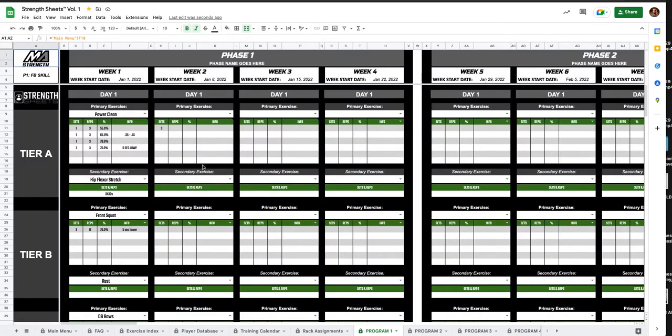If I pull up program 1 here, and as I load this here, the programming menus take 5 to 10 seconds to load on average. You can see week 1, it's going to automatically fill in what date that is, just so we know, all right, this is the week start date. And for me, I like to use Monday. If you train on Sunday, you can use that as well.